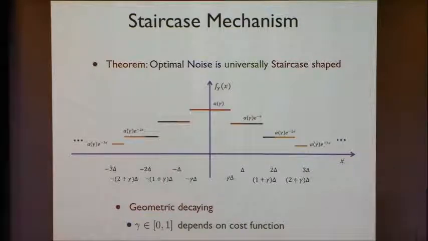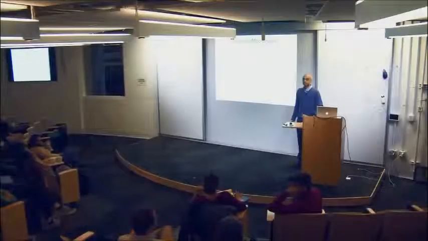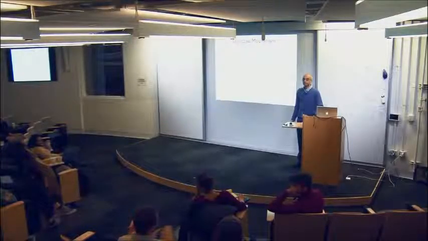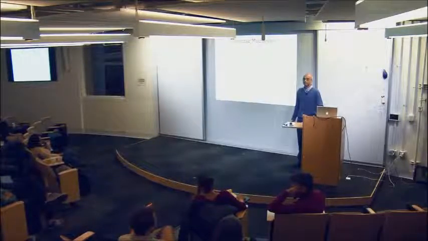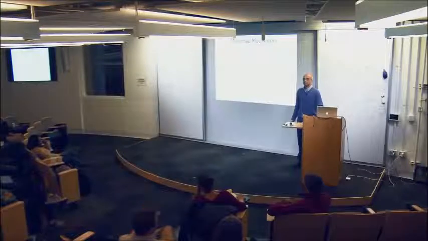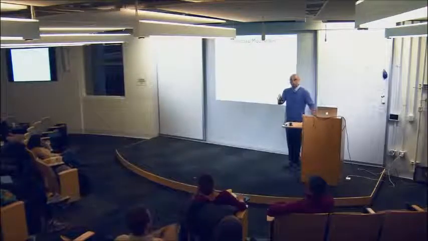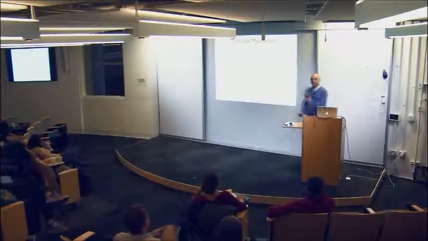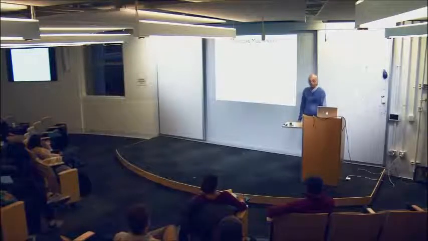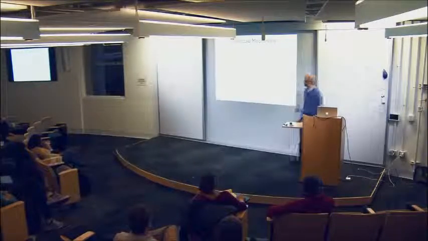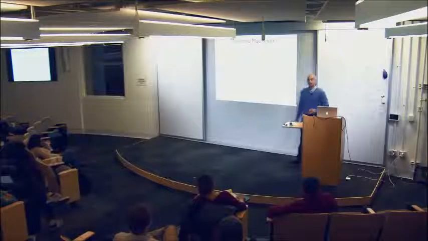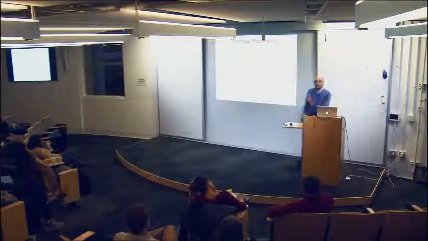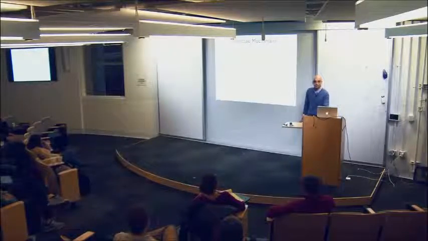Yes, Sasha. The first result had this property that you can add noise from a geometric distribution, and then I can come and, based on my cost function, do some post-processing. So what you're saying is that this is not happening here: you have to know my cost function and add noise based on it. Okay, that's true. I'll say a little bit more about universality of gamma too. That's exactly right, I need to pick gamma based on the cost function. You can pick universally and you'll pay a little cost, so I'll say just one slide on that.